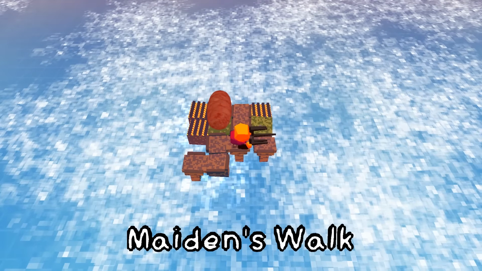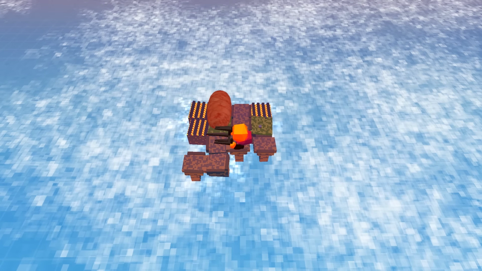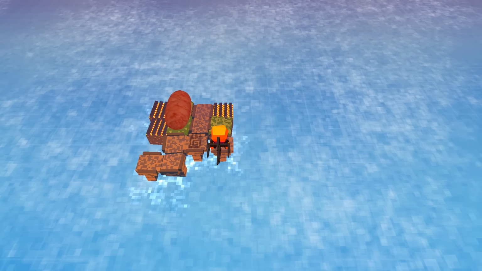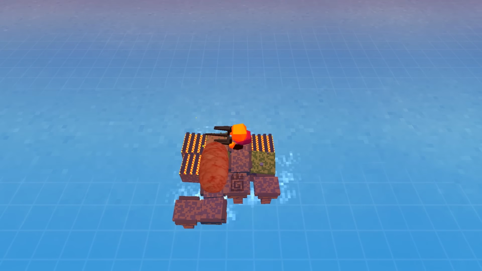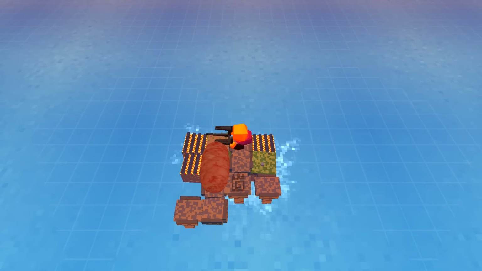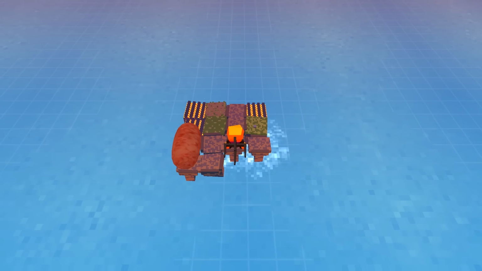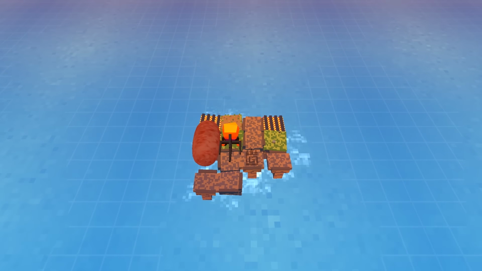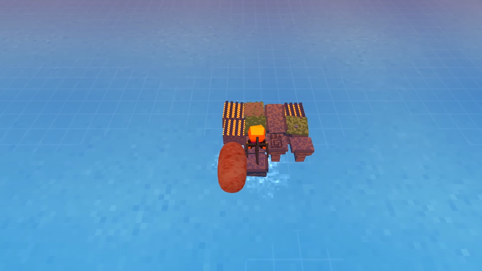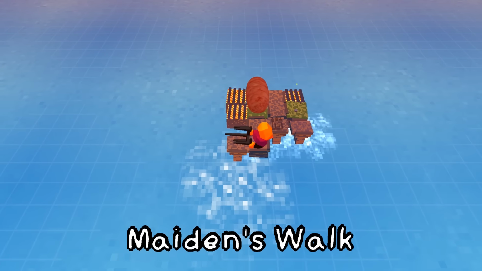Let's try this one. Maiden's Walk. I think I should get this one. Maybe, I say. Actually, then again, maybe not, because I think I've messed up here now. I wouldn't be able to go back down. All right, that's one side done. But now I can't spin it around. That's the problem. Oh, wait, yeah, I can. No. But at least this is only one sausage.